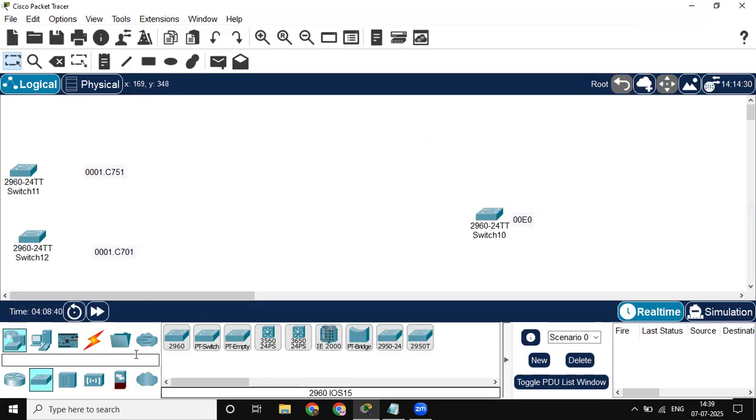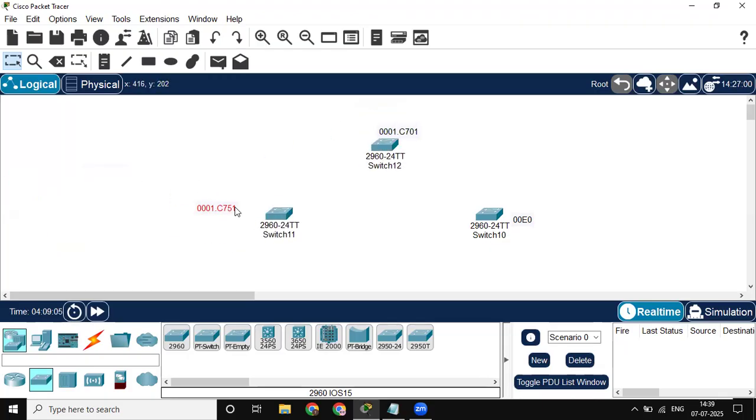Now we have to find the lowest one because priorities are same on everything. We are not going to change priority 32769. So next is least MAC. What is the least MAC here? C701, because until 0001.C7 everything is same. Here the octet changes, the third one, so your 5 is 0, so this will become least. So this will come to top. This you can keep either way. Like this. Okay. Any doubt on this?